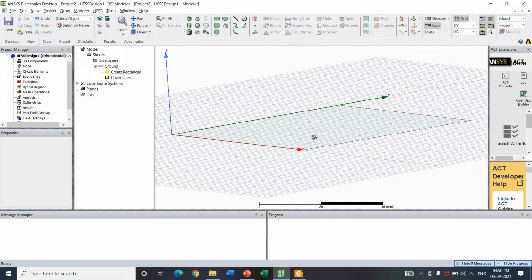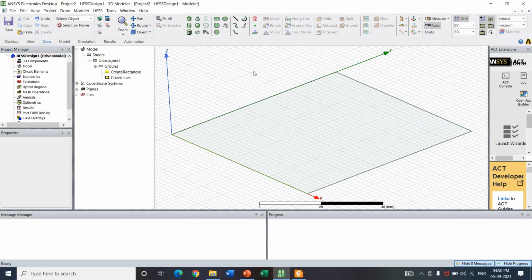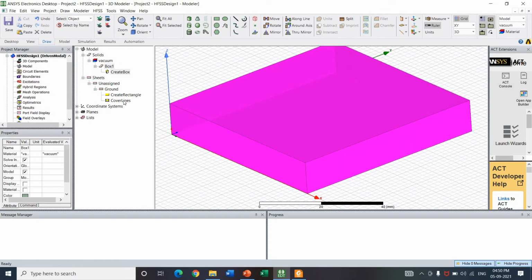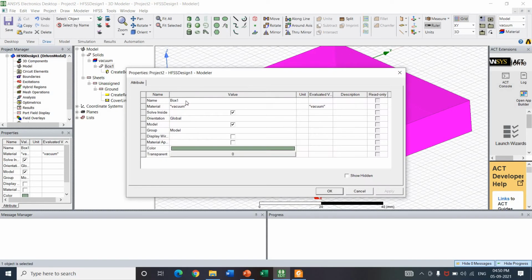Excuse me, I will draw it once again. I'm taking the box, clicking it here. The length and width of the substrate and the ground are the same. So I am drawing a box and naming it as the substrate.